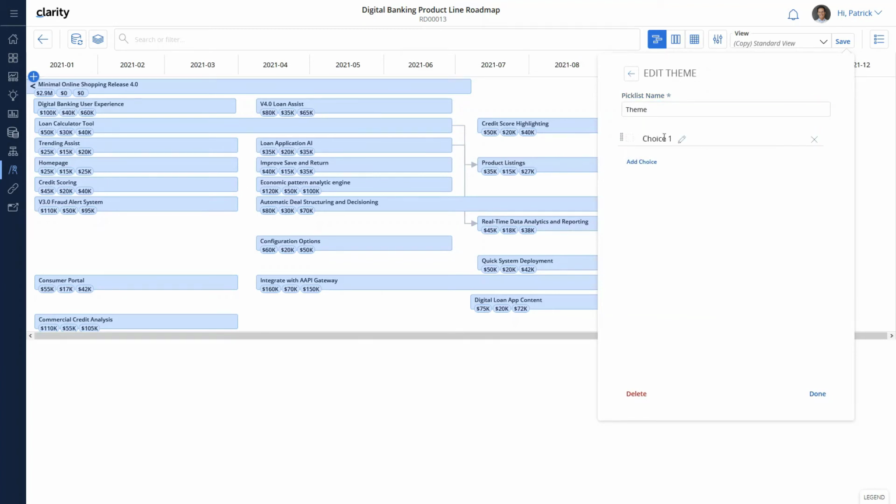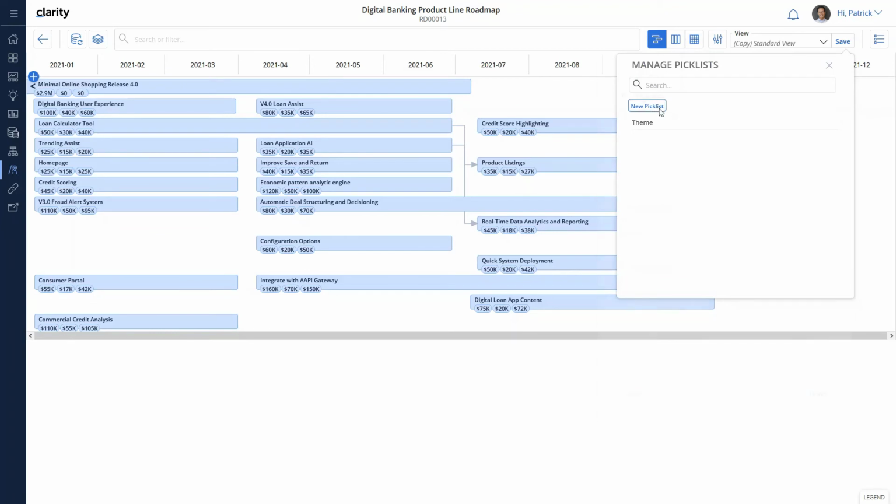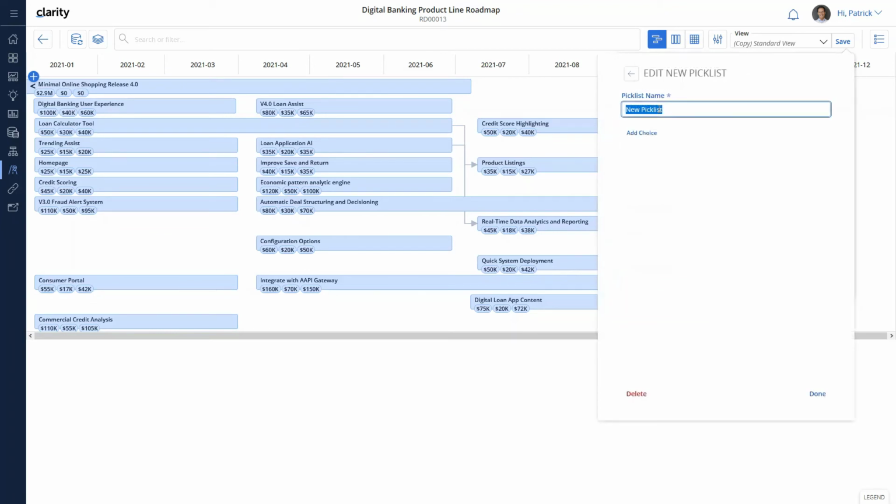Let's create a pick list named Theme. A pick list enables users to quickly and easily create new ways of segregating and evaluating roadmap items. We can add the relevant entries to the pick list and associate colors with each entry. The executive team also measures investments based on customer impact. Let's create a pick list for that as well and associate relevant colors with it.